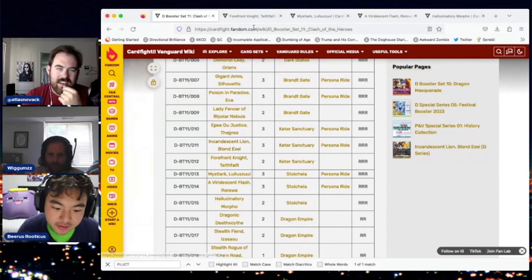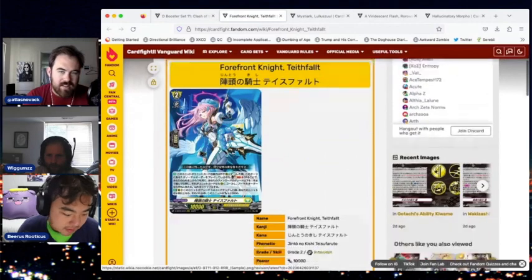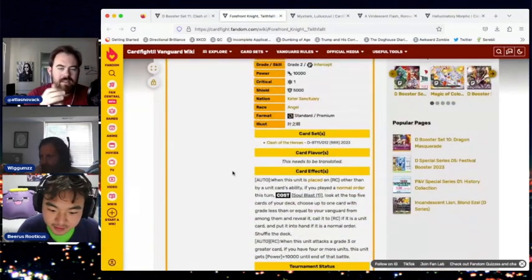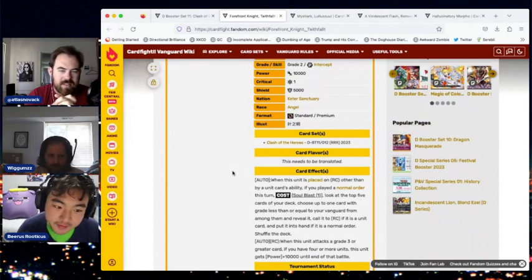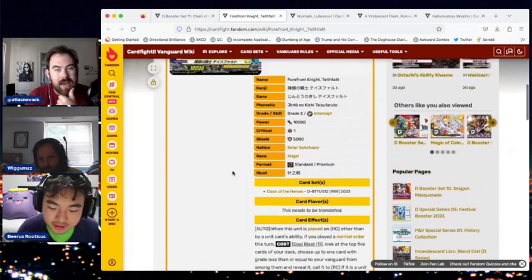And then lastly for Keter in the triple R, you have a forefront knight Tafel. Grade 2, when placed on rear other than by unit card's ability, blah blah blah, play an order, unit soul blast, check top 5. Choose up to one card grade less or equal than your Vanguard and reveal it, call it to rear. And if it's a unit card, then put it in hand of its normal order. Auto on rear, when this unit attacks a grade 3 or greater card, if you have 4 or more units, this gets plus 10k until end of battle.